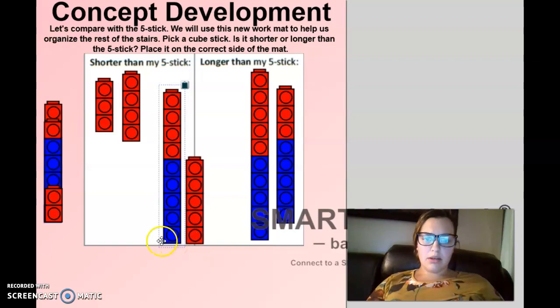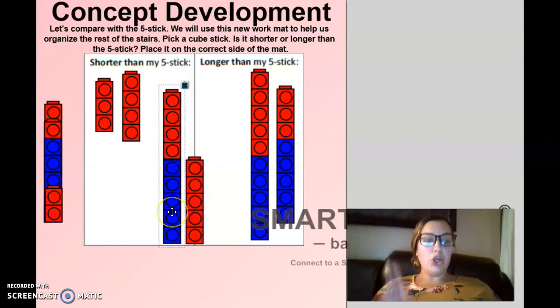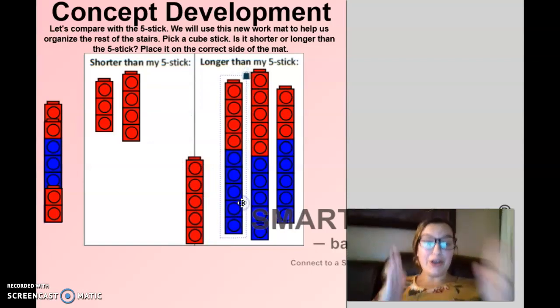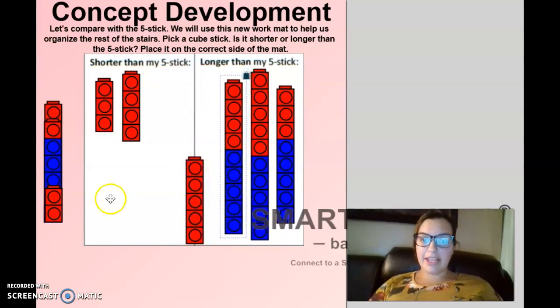Okay, let's count this stick. 1, 2, 3, 4, 5, 6, 7, 8, 9. Is this 9 stick longer or shorter than my 5 stick? Longer. You're right.